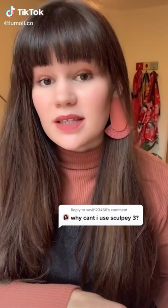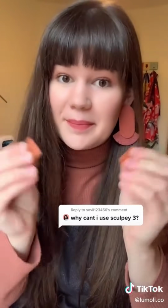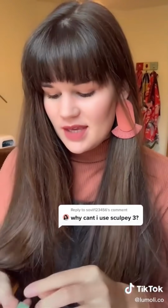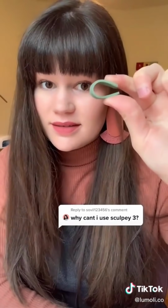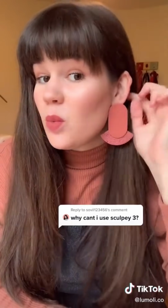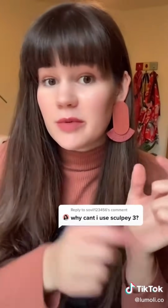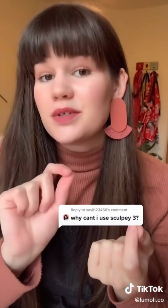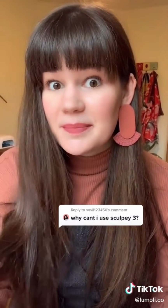This is a great question, and the answer is that your clay will snap. You want to see it again? Yeah. How about one more time? So what you want your clay to do when you bake it is to be able to bend very easily without snapping, so that when you wear earrings or give someone earrings, you know that they're not going to break upon impact or if the person's playing with them. And that's why I always use Sculpey Souffle or Sculpey Primo, never Sculpey 3.